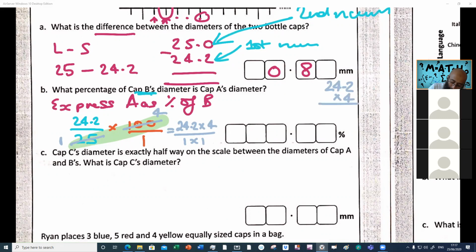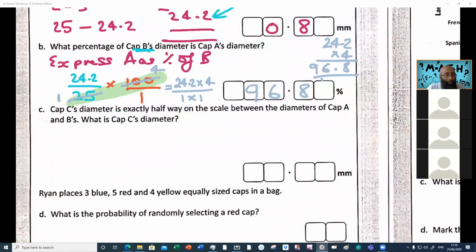Come on, everybody. If you haven't already done it, do it now quickly, please. Normal multiplication. Okay, so what's my answer, Idris? 96.8. Fantastic. 96.8 is the correct answer. So question B is testing your A as a percentage of B skills that we've done lots and lots of before. The way that Idris just did it, we could have done slightly easier by times-ing the bottom by 4 and the top by 4 using the equivalent technique. But this is still a fantastic, solid technique.